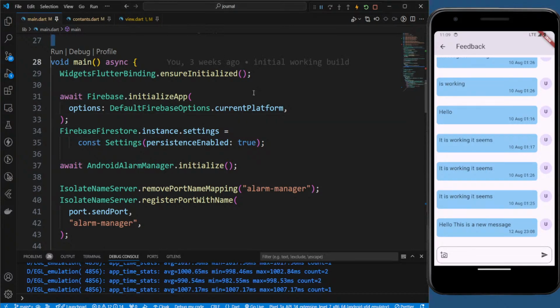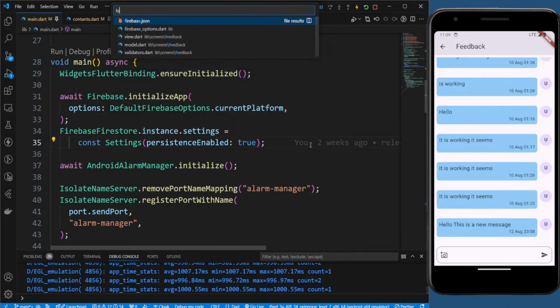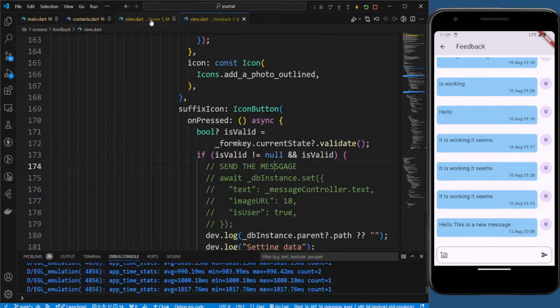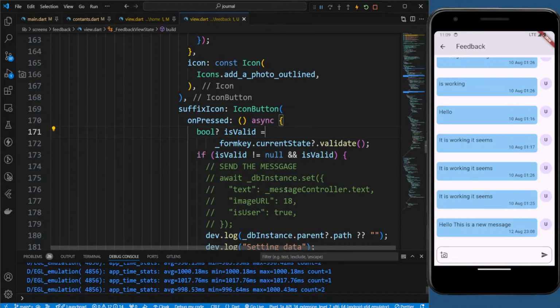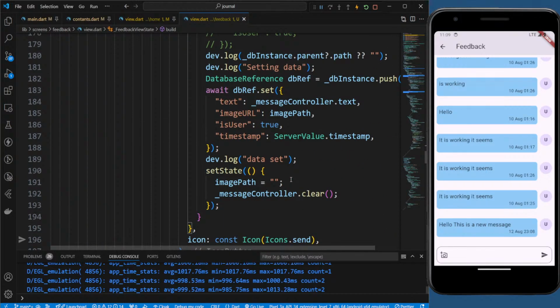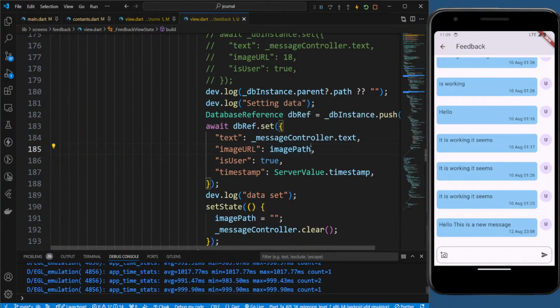So let's go to our feedback view. This is where you send the message, right? Here, if you see, the image URL is just an image path. There is an empty path, right?